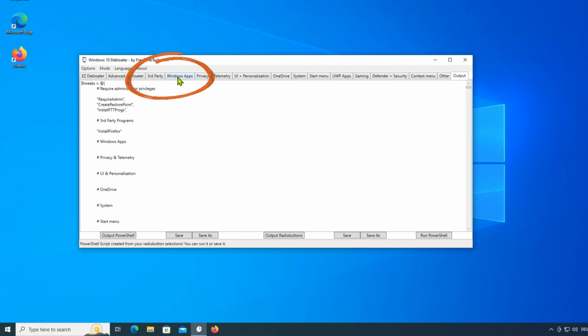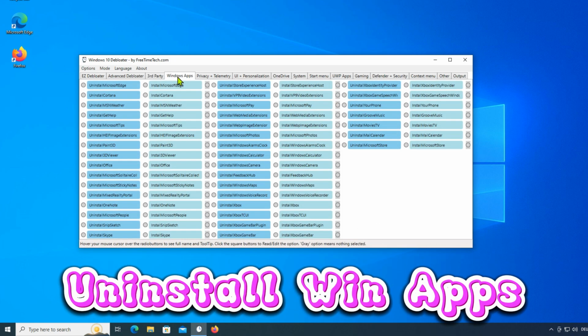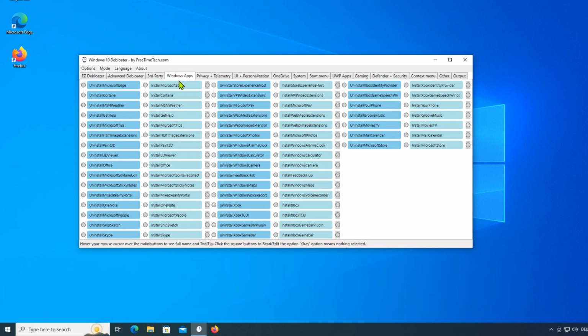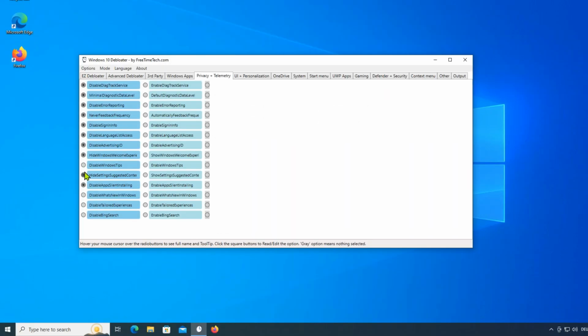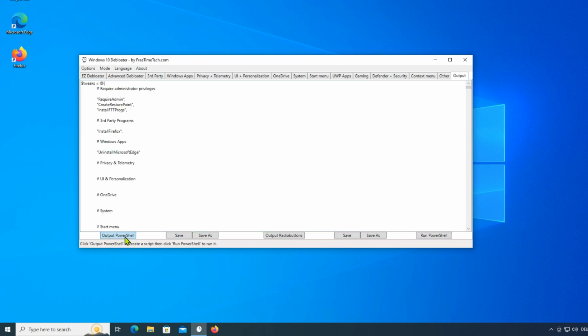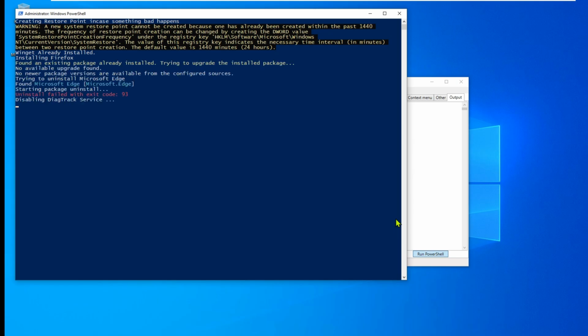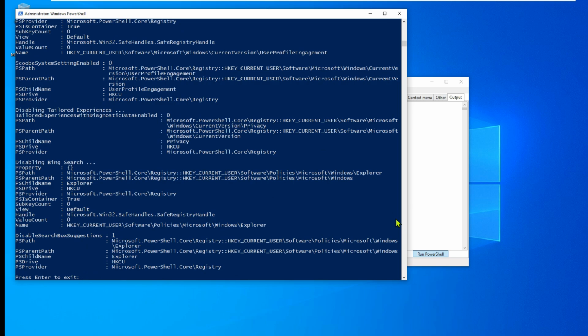On the next tab, you can install or uninstall Windows applications. Again, I would recommend that you use the second application I am about to introduce to you for uninstalling bloatware, but you can definitely use this application if you wish. As I said, you can make very granular settings here in the next tabs regarding Windows settings. Okay, but I will leave it at that and move on to the next topic.